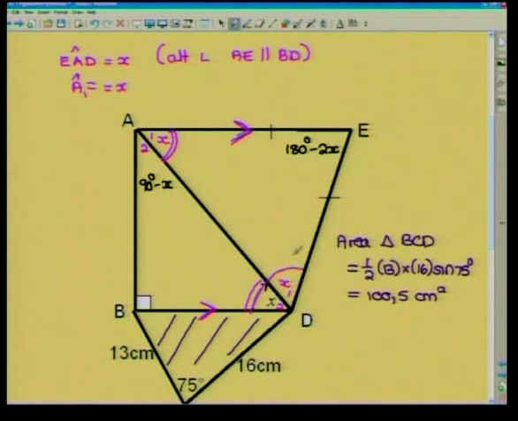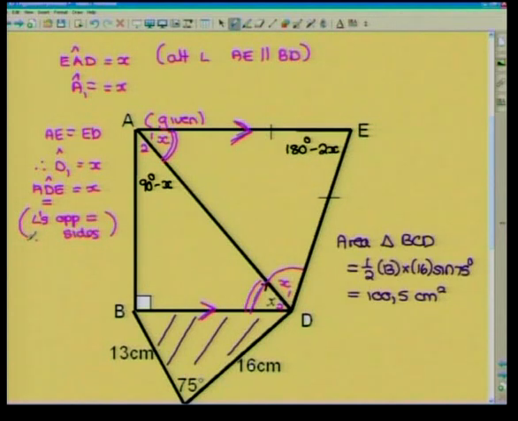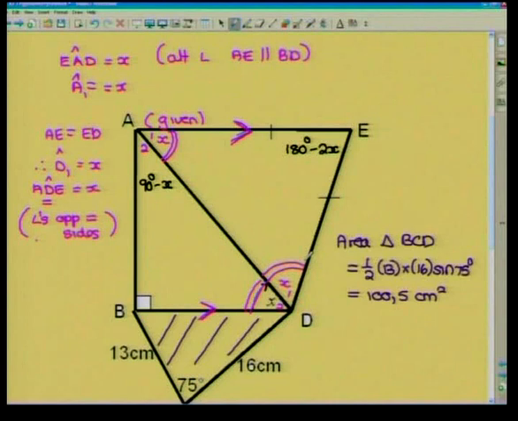Right, how do we get this one? Well, we said that this is an isosceles triangle. So what we did is we said we know that AE equals ED, and the reason for that was given. Okay, and then, as a result, D1, or if you haven't labeled it like I've done, ADE. Notice the angle we want is always in the middle with a little hat. And that is also equal to X, and the reason for that is angles opposite equal sides. Sometimes you're allowed to just write simply isosceles triangle, but the correct reason for this would be angles opposite equal sides.